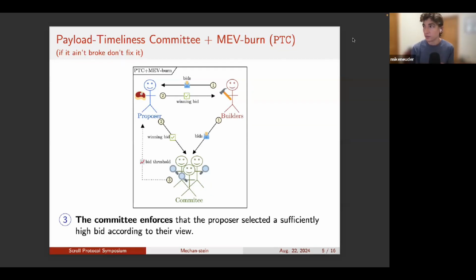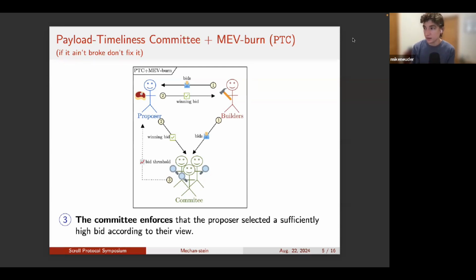In terms of sending just to the committee but not to the proposer, the way this is protected against is the committee doesn't actually enforce that the last bid that they see is the one that the proposer selects. They set a deadline, like in the original proposal that Dom wrote, I think it was 2 seconds before the end of the slot. And they say, if the proposer doesn't take a bid that's bigger than the one that I saw 2 seconds before the slot ended, then I'll enforce the bid as not valid.